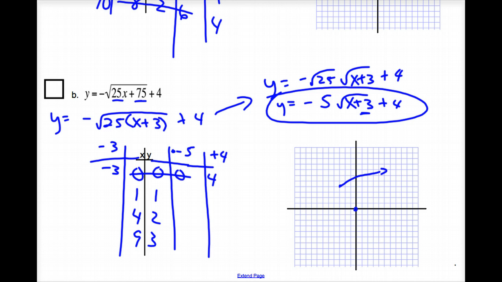So that actually changes my domain and range. They start with x greater than or equal to 0 and y greater than or equal to 0. But the domain, either use x or all reals, actually now it's greater than or equal to negative 3, because you can't go any further left than negative 3. And the range is all reals greater than or equal to 4, because you can't go any lower than 4.